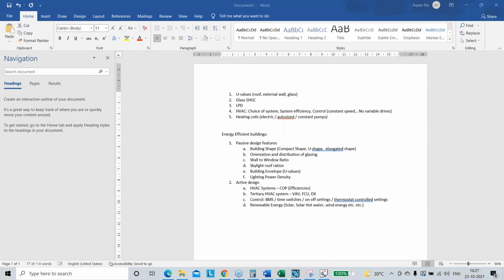That will be getting implemented in Kerala soon. This Ikoniva Samhita is a similar code for the residential buildings. This ECBC is for the commercial buildings, and now Ikoniva Samhita is there for the residential buildings.